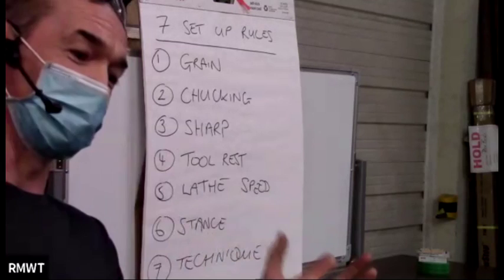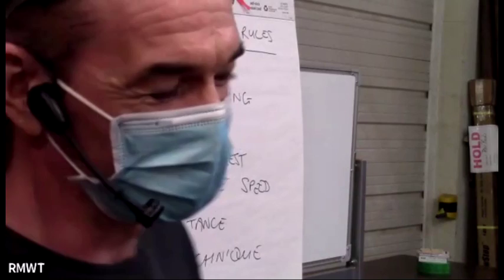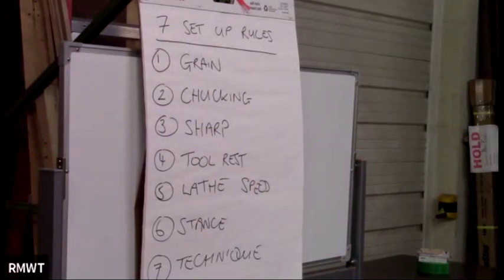We'll talk about it a little bit in this, but be careful with negative rake scraping. Why you got to be careful with it? Not because it's dangerous, because it isn't dangerous. Why you got to be careful with it? It's addictive, because it gets you out of a whole bunch of trouble when really you shouldn't use it. You should just stick to the gouge and only use it when you have to.